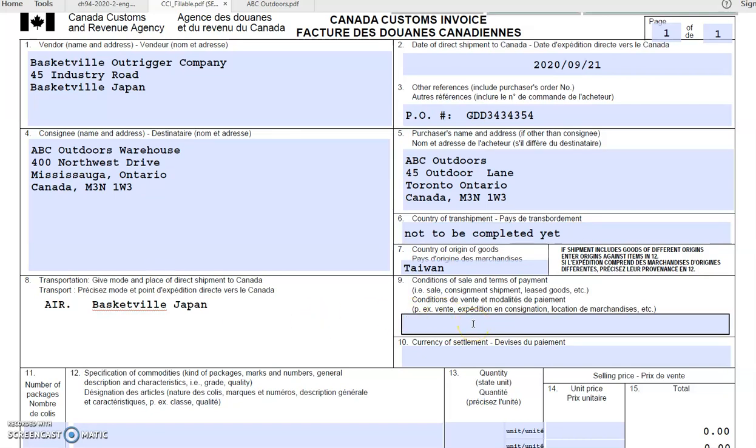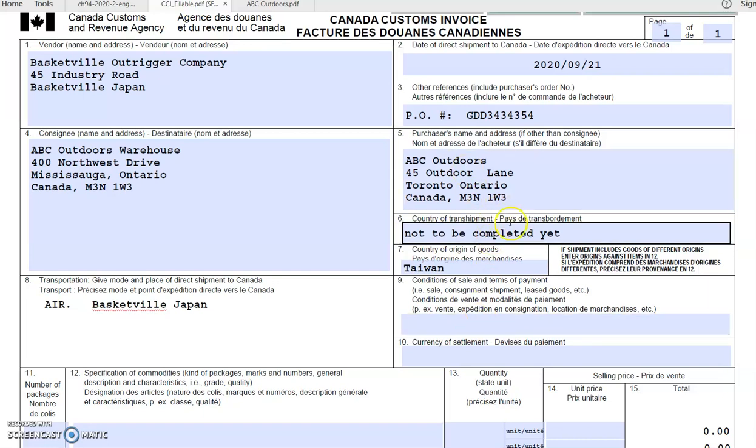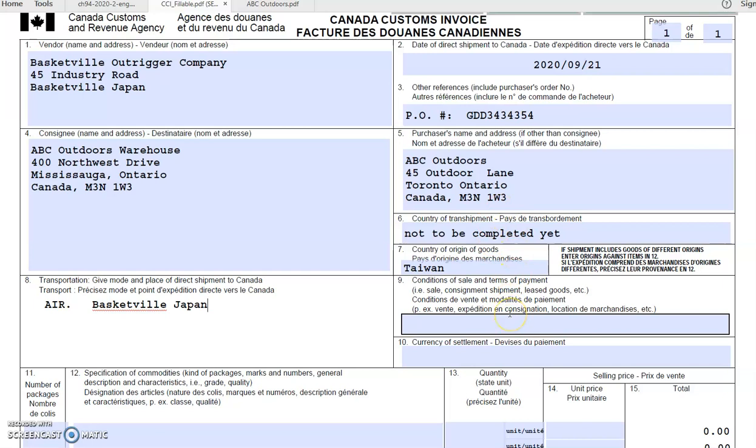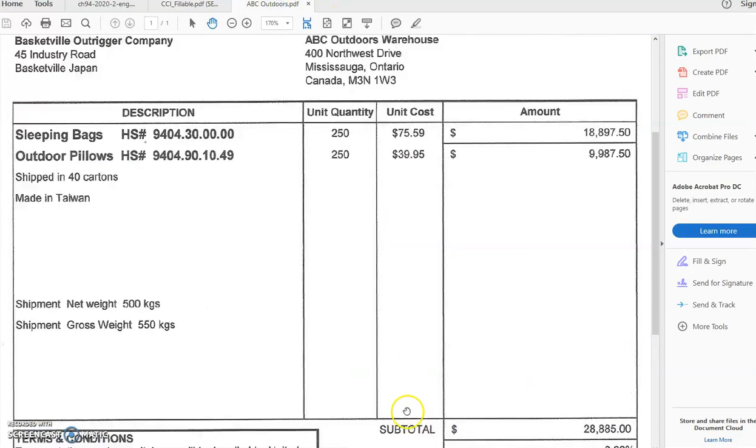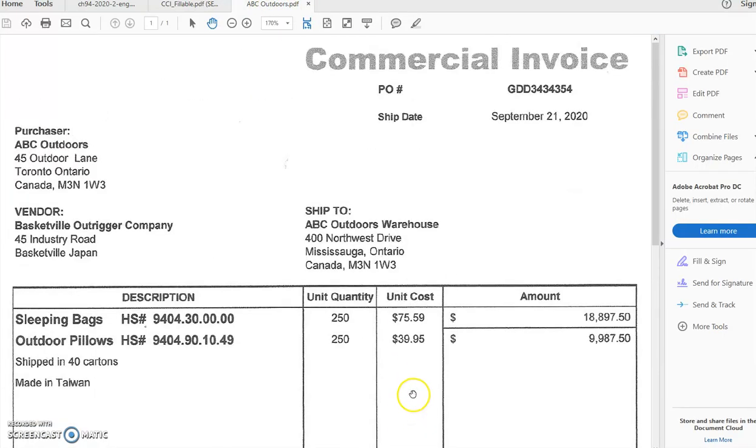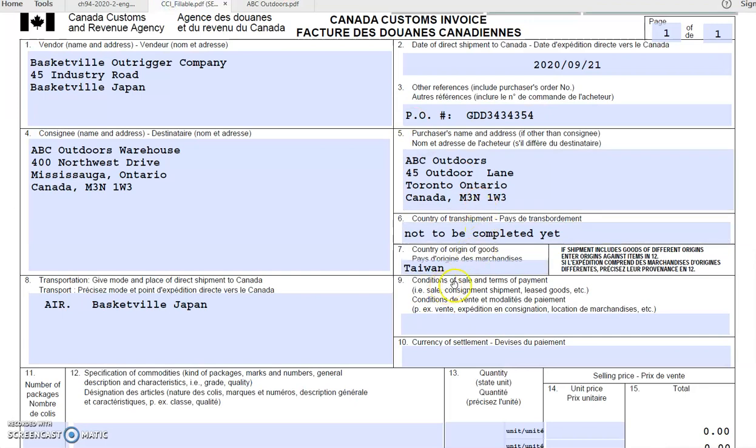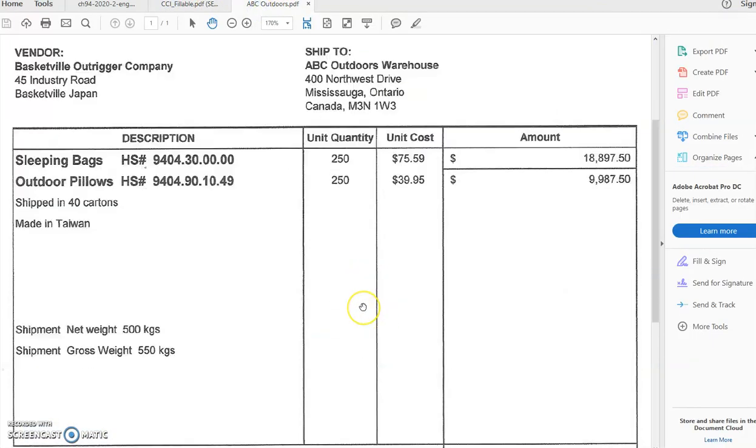And this is one of those fields where I said I'm going to give you the answer to start with. An INCO term describes who's responsible for the goods at every step of the shipment's journey, and whether the freight charge is included or not. We're going to have the same answer every time here for the next little while. So if we go to the commercial invoice and we look up conditions of sale, it'll be on there.